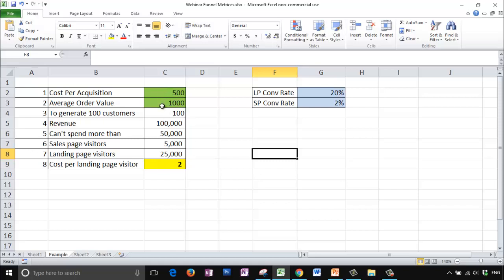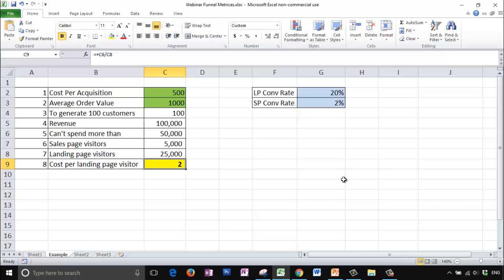If your average value is higher, if you're willing to pay more, then this number will change. If you want to generate more customers, that number will change. But just keep in mind that with all the assumptions that we have made, we now have an idea of what is the maximum you can pay Facebook to get a certain landing page visitor from Facebook. This is a very important model that you must follow, that you must figure out for your business. And I'll be happy to work with you in making you understand how this model works, because unless you know for your business what this number is, you won't be able to do manual bidding.